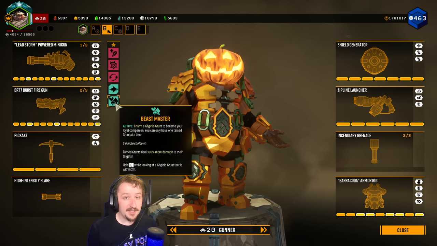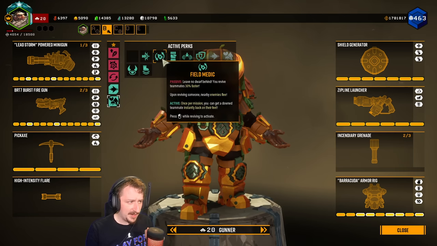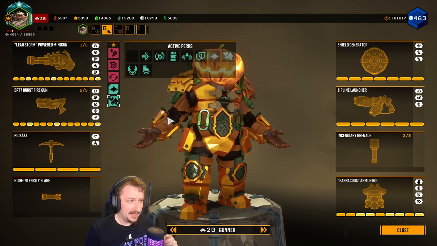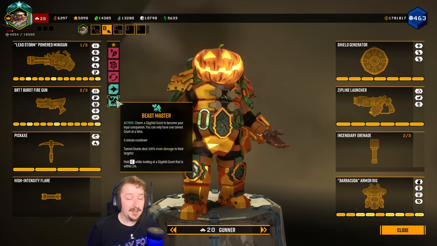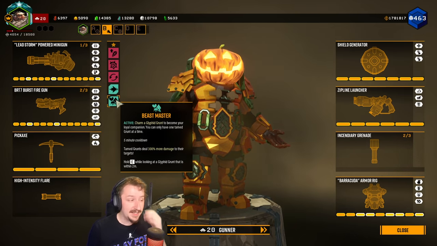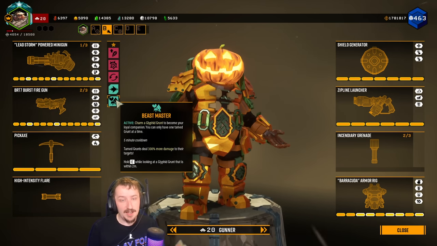And the last perk is totally your choice. You can pick whatever you'd like, especially if you're playing solo. If you're playing multiplayer, I would recommend either Field Medic or Iron Will, though, on Gunner here in particular. And Field Medic and Iron Will in general in multiplayer. It really helps out. Both of them can get your team another chance at success, so especially in combination.